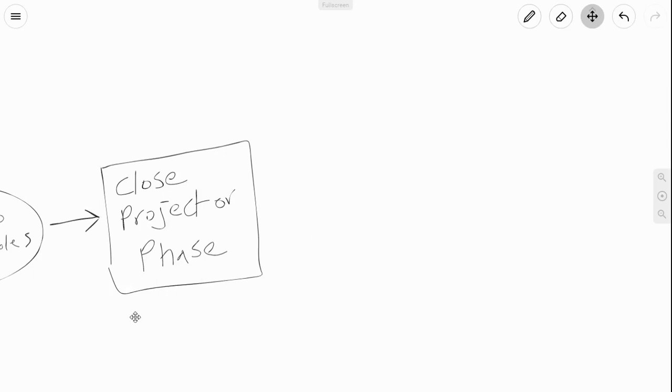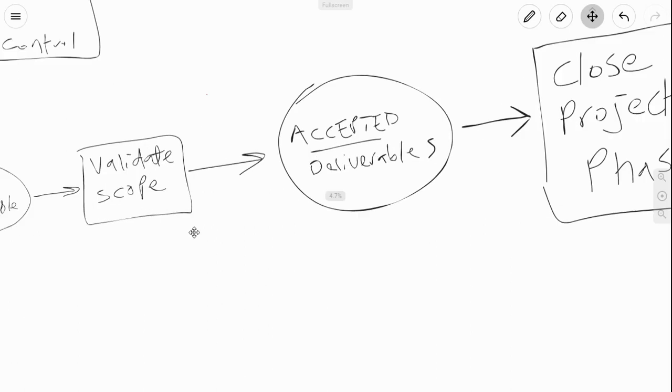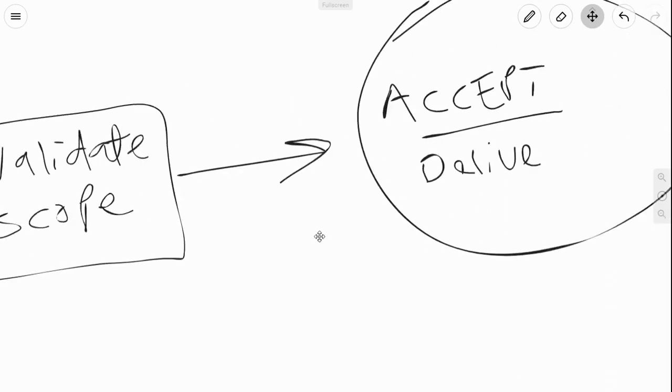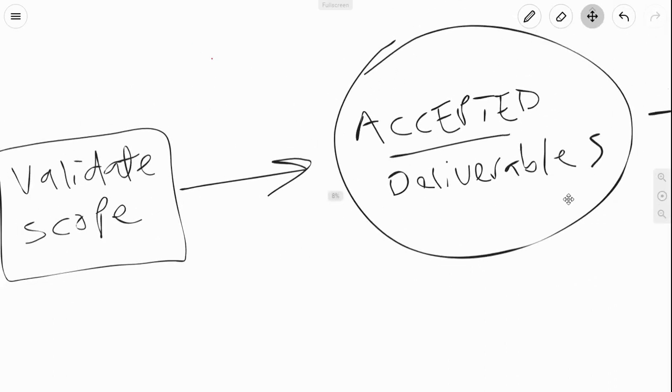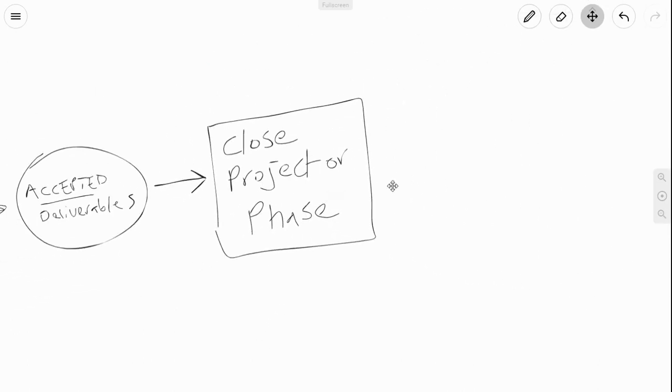And this output encapsulates the transition of the deliverable to the customer. So let me explain what exactly is happening between these two processes, because a lot of folks get confused. When we look at validate scope, it is the acceptance of the deliverable by the customer. We get accepted deliverables. Taking a look at close project or phase, this is the transition or the transfer of the deliverable to the customer. You build a ship for the customer. The customer inspects the ship on your site or on a water body near your site, signs off and accepts it, that it meets the requirements. The next step will be to transition that vessel over to the customer.